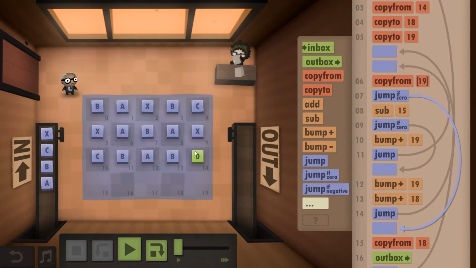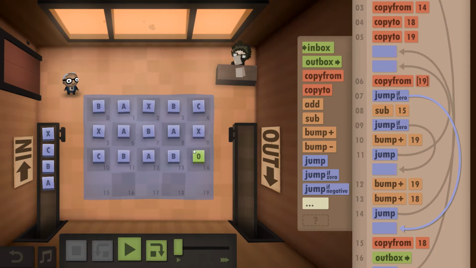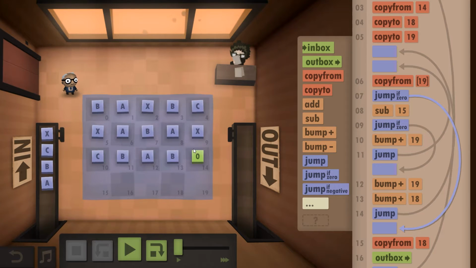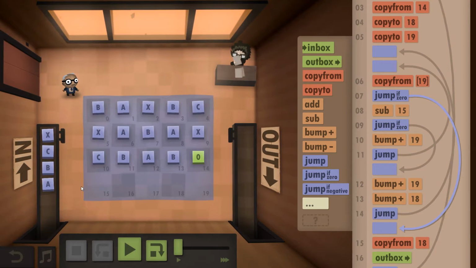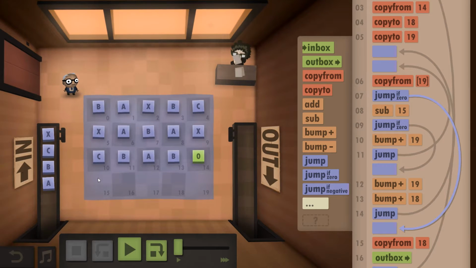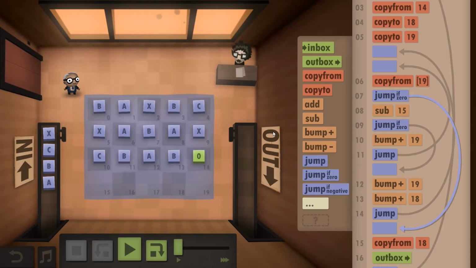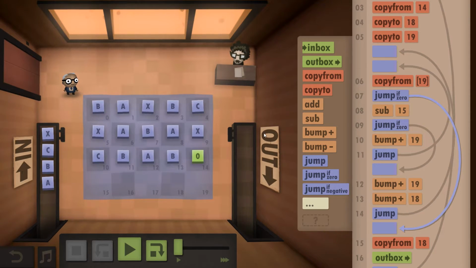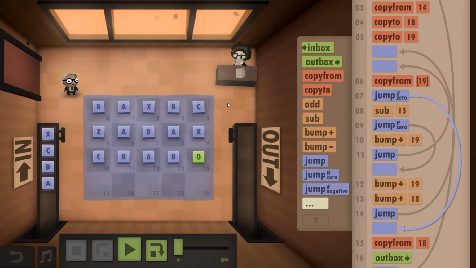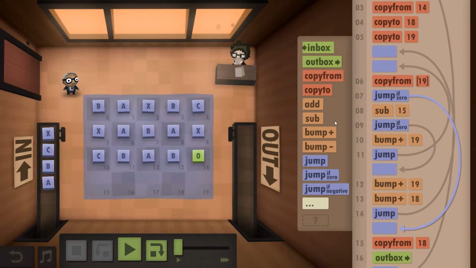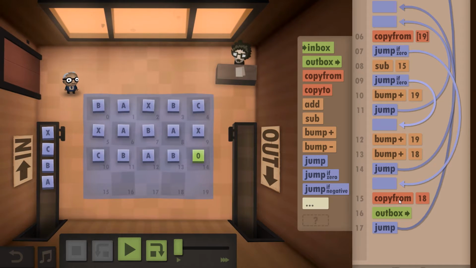Is there another way for me to check if I'm done? Not really. Not an easy way. I guess I could check if what I have in my hand minus 15... No, that's not a good way. Minus 15 is 0. No, plus. Yeah, that would be it, because it's only 0 if that's 0. But that doesn't work. That's more commands. I want to do this and I can't.